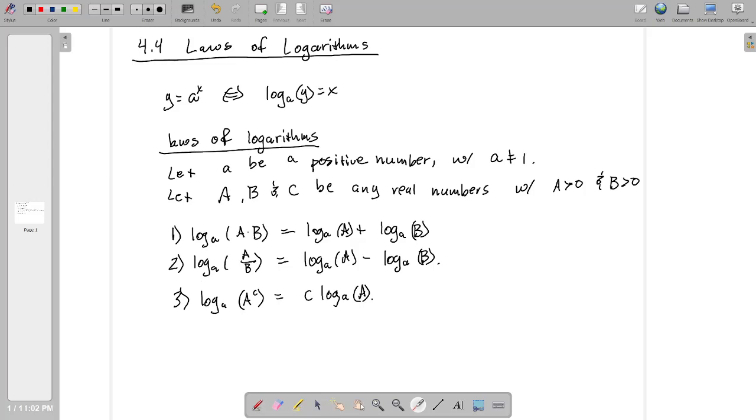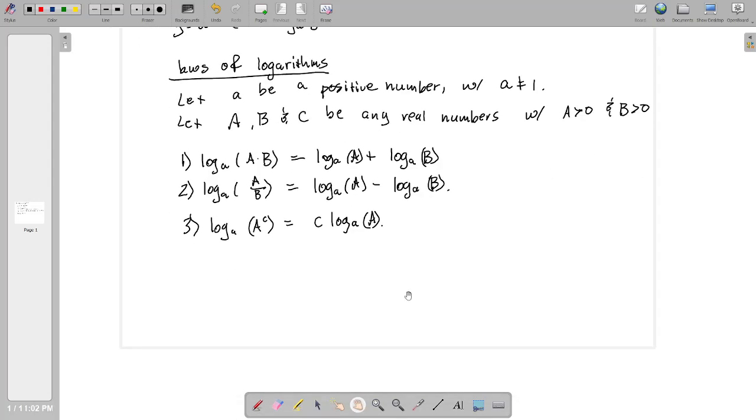Now let's get into the proof, and hopefully the idea that logarithms are exponents will make a little bit more sense here. Proof. I would recommend watching the proofs of these, even if you don't really care about proofs in general, even if you don't plan on continuing mathematics in the future. I think that these particular proofs are helpful to understanding logarithms.